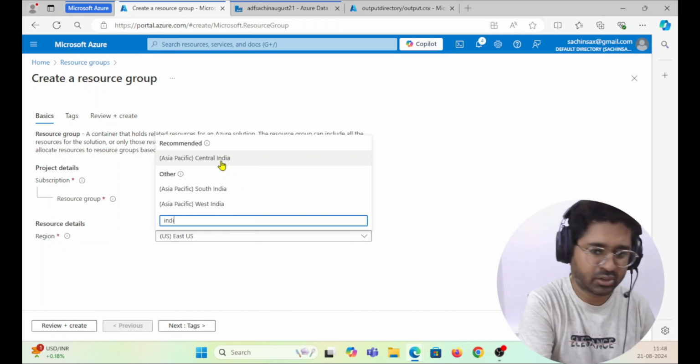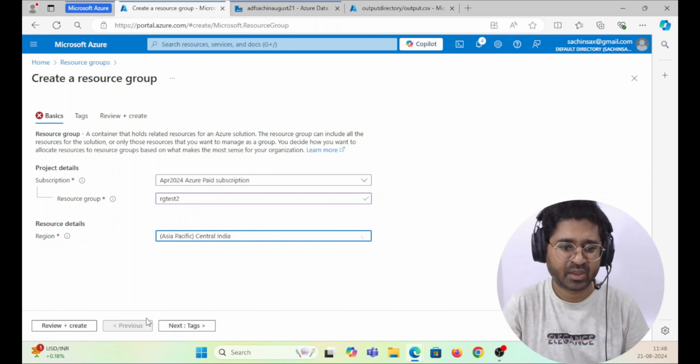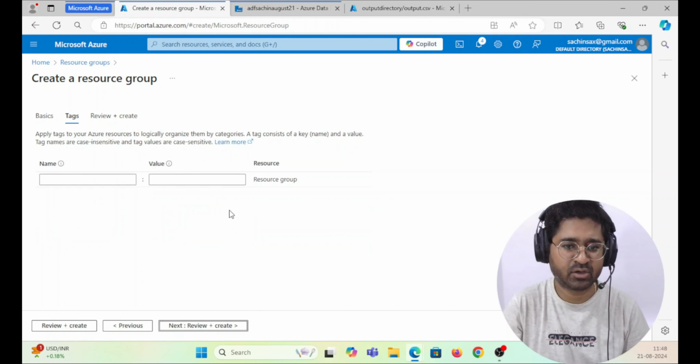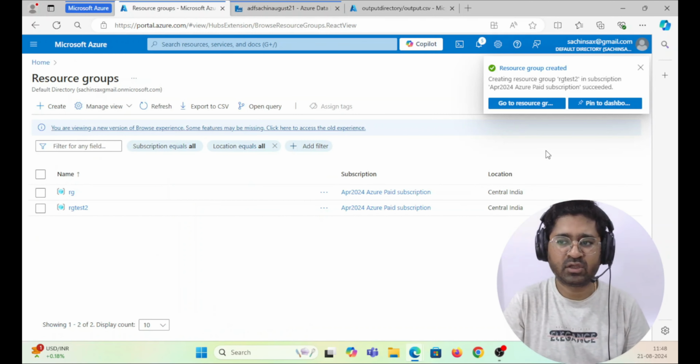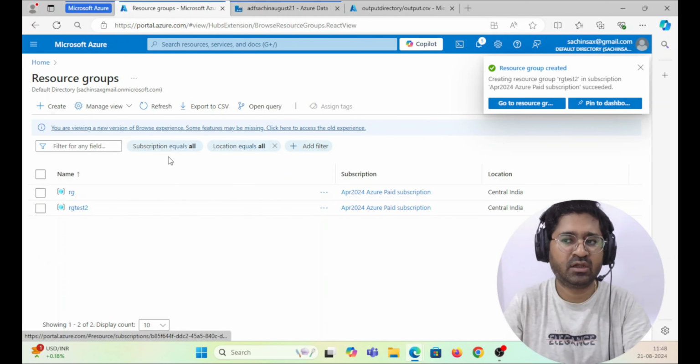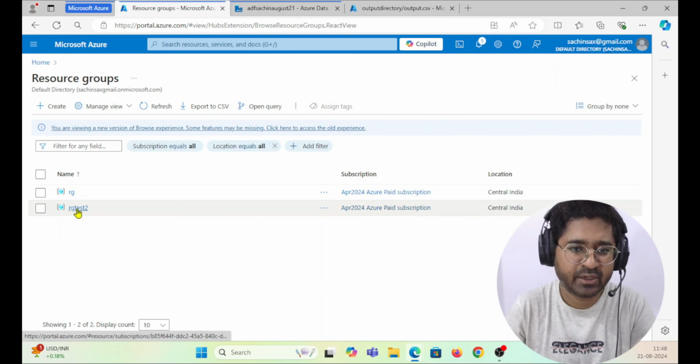I'm going to select Central India here, and then next, tags. I'm not going to keep any tag here, and go to the next. On create and review, everything is showing correctly, so I'm going to create.